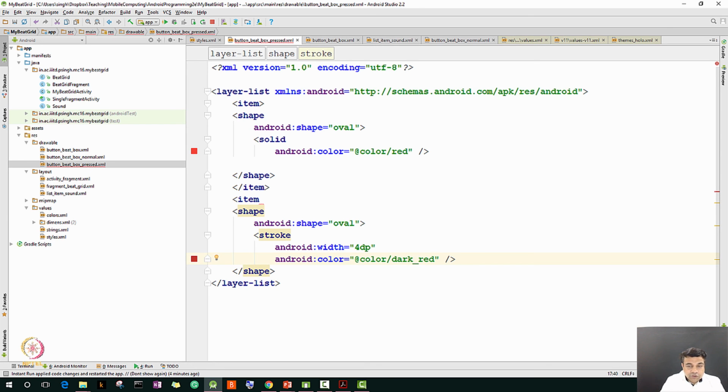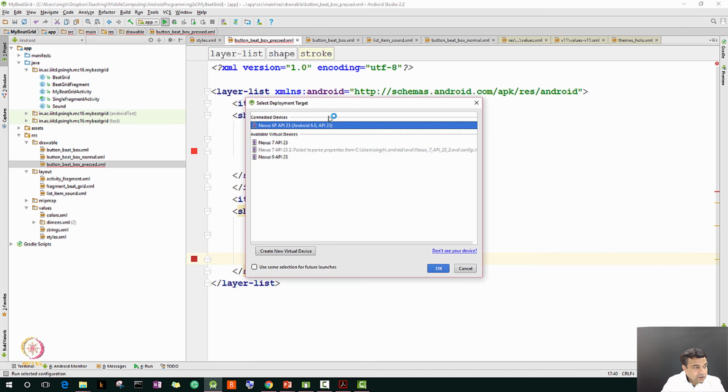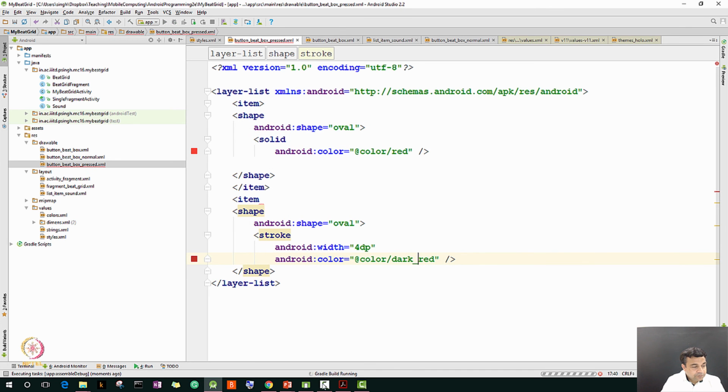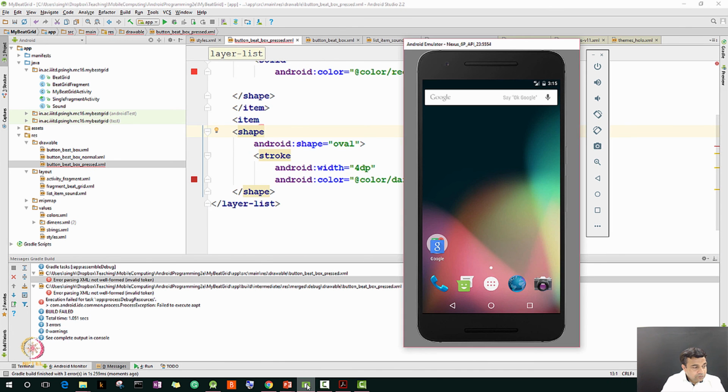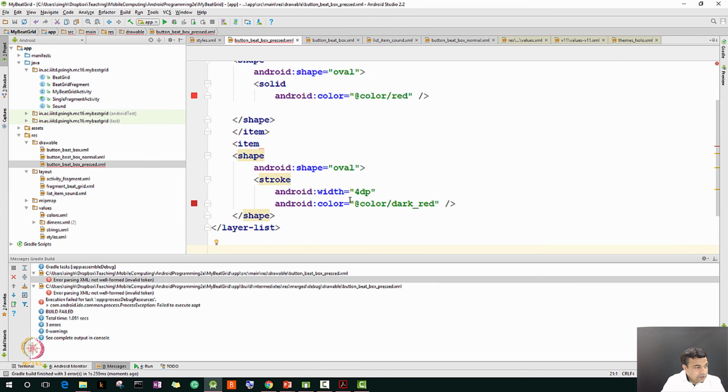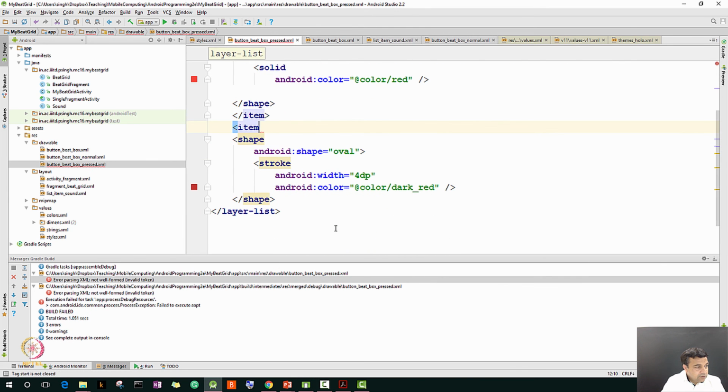Now let's run it again. There's an error, oh, so we have not closed the item. So let's just copy it, paste.